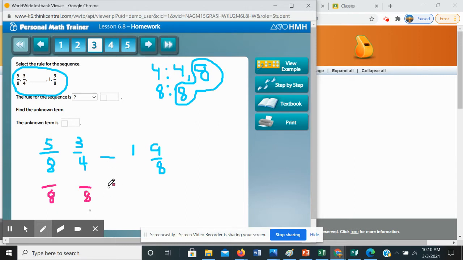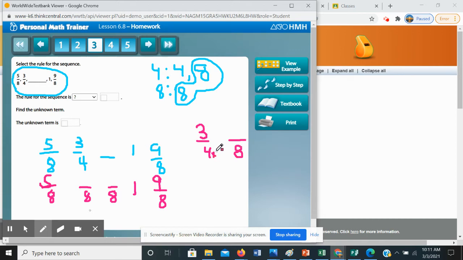Now I can do the blank one too because eventually I do have to know what goes there. Now one, you can keep one or you can think of it as a fraction as 8/8, whatever you prefer. Over here, I keep 8/8. I'm just going to put 1 here. So now 5/8 is going to stay the same because it has the same common denominator. 9/8 is also going to stay the same because it has the same common denominator. So now I have to rename 3/4 and find the equivalent fraction using the common denominator of 8.